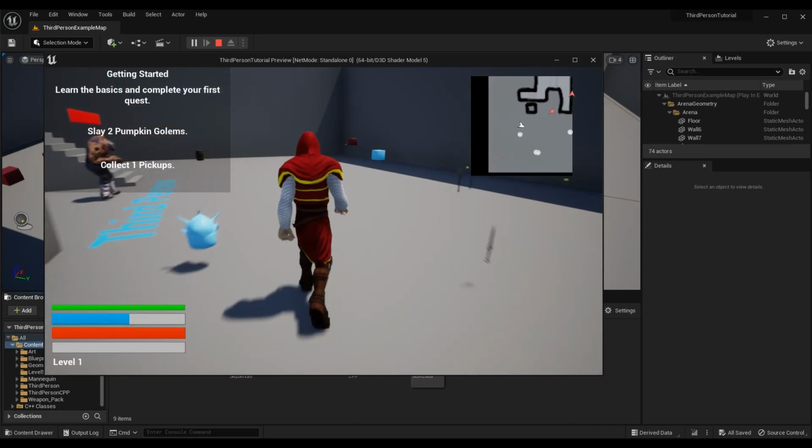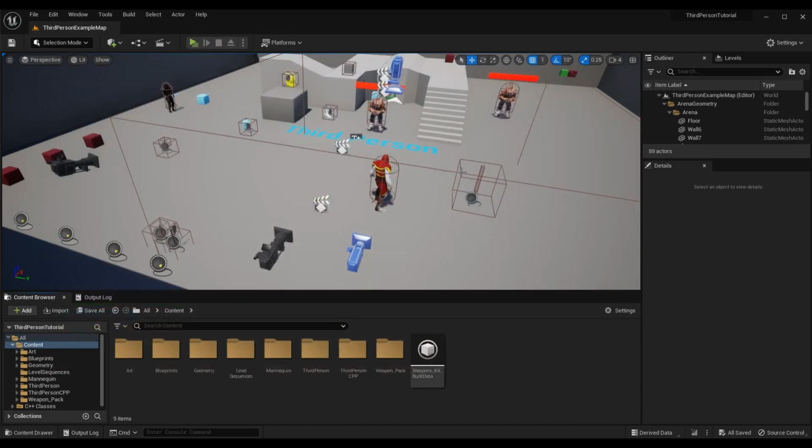With that all out of the way, we can go ahead and get started. So this is a code and blueprint tutorial series. We're going to be modifying things from the blueprint, putting them in code. So let's actually go ahead and look at the blueprint we made in the previous one first.